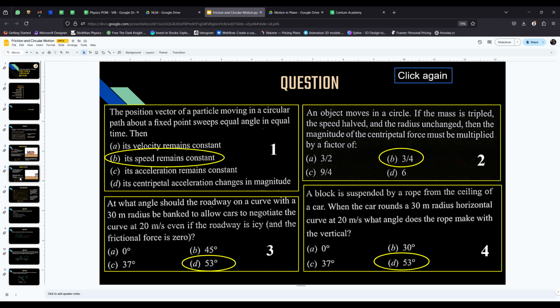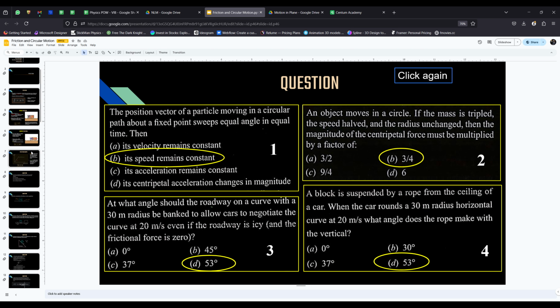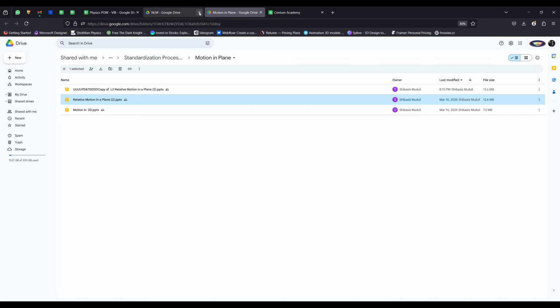Experienced faculties can make edits to it, and if they feel they need more questions, or something more is required, they can add to it. What it tells us is basically the minimum amount of concepts that need to be covered during the class in this particular flow. This is a standardized flow that we design. If you're an experienced teacher and feel some edits are required, just download, share, and make the changes. So this is how the PPT and the resources work for this department.